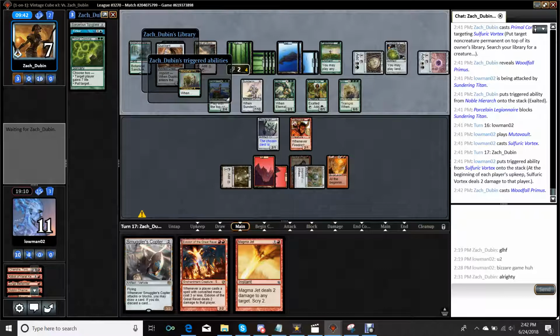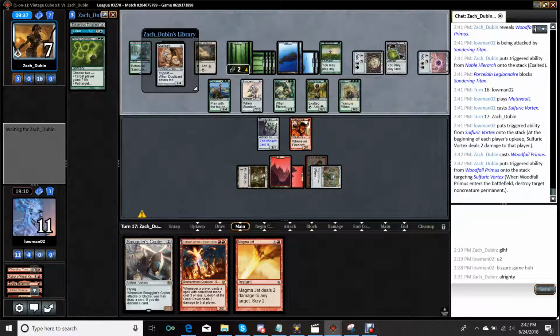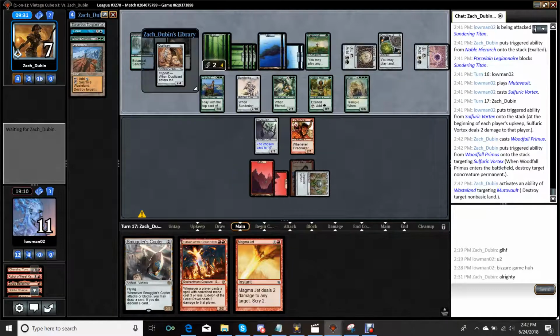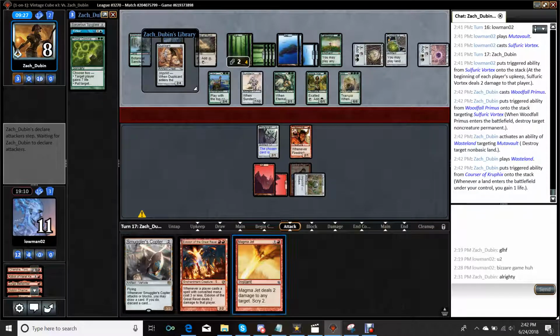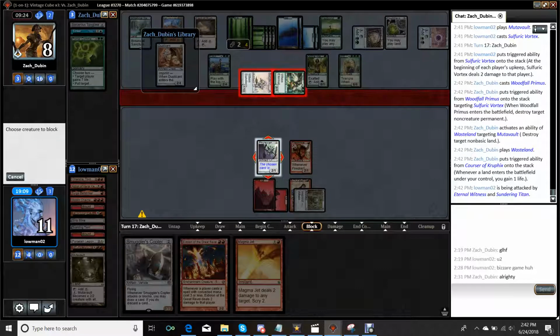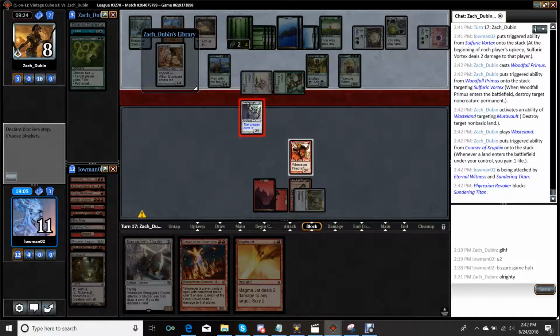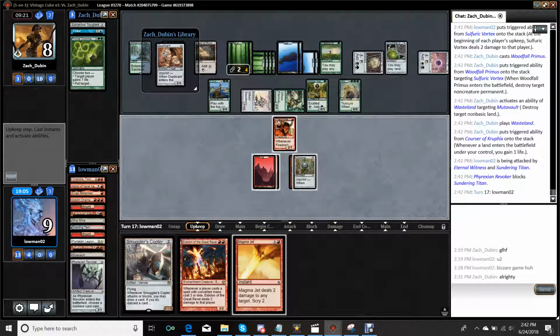And do we have to block here? We probably should. I mean, I have to bank that they don't have the Walking Ballista. I know one of the cards in their hand, because I can't very well block the Woodfall Primus. Alright, something else blew up the Mutavault. Yep. You can block the Woodfall Primus, but obviously it doesn't do as much.